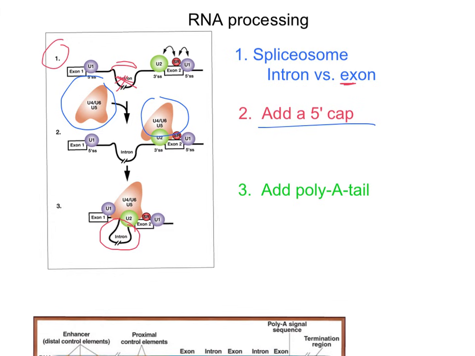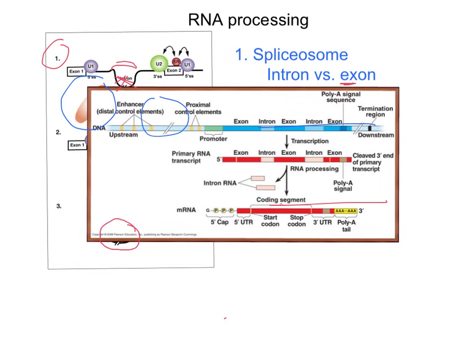On the other end of the messenger RNA, we're going to add a poly-A tail. And that poly-A tail is also going to help prevent degradation. It's going to help prevent the messenger RNA from being broken down. And it will also then play a role in how many times this messenger RNA can be translated. So how many times can this copy of a messenger RNA be used to make a protein? Okay, and so if we look here, we've got a picture of a fully processed messenger RNA here.